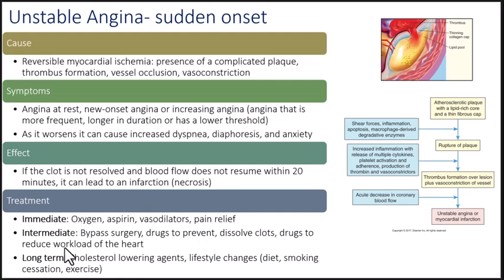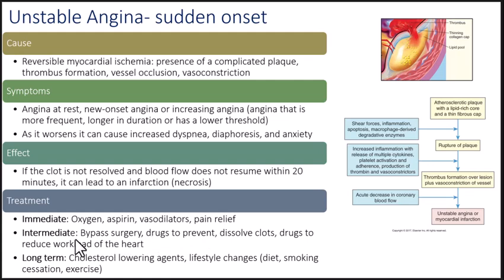So how is treatment done? Well, immediately providing oxygen, because we know there's going to be an oxygen debt, aspirin, which is a blood thinner, which can help break up the clot, vasodilators that can open up the vessels, even though they are blocked. If we can open them up a little bit to allow for some more blood to move through, that can be life-saving. And then pain relief options.